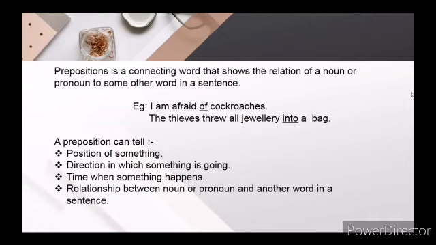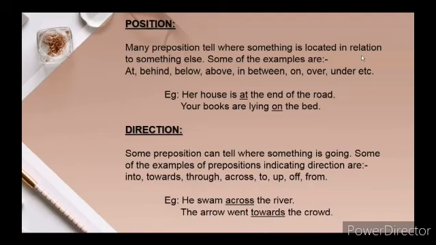Now, a preposition can tell the position of something, the direction in which something is going, the time when something happens, or the relation between a noun or pronoun and another word in a sentence. Let's see prepositions indicating position. Many prepositions tell where something is located in relation to something else. Such prepositions are used to refer to the place.